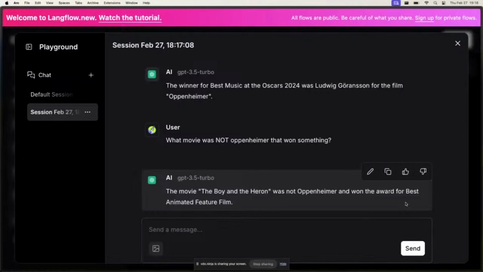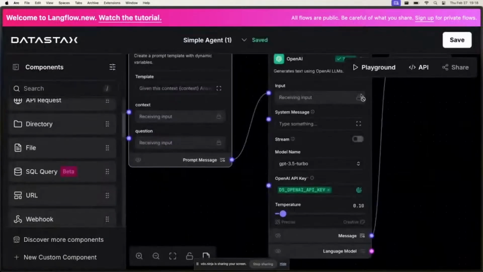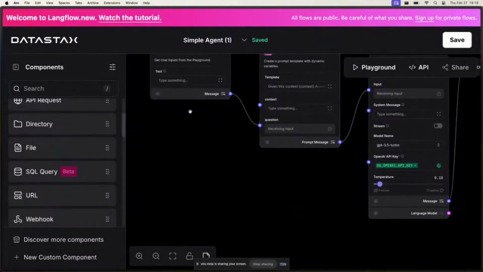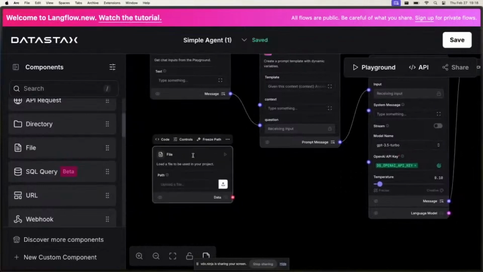That is so powerful. Now you see why RAG is such a powerful technique. This was a movie thing, but hey, we could do even better here. Let's take a step up. I'm improvising, I don't know if this is going to work, but we're doing RAG with a website. What if instead of a URL, we got a file, and this file was a PDF, a complicated science paper that nobody can read or understand.